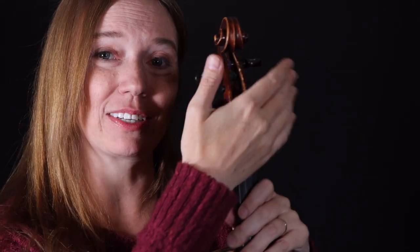But if your A string is on the wrong note — let's say it's on a G or an F and it's really out of tune — we're going to use the pegs up here at the top. Those are our bigger tuners. Those are the easiest way to break a string on your violin, so make sure you don't mess with them until you watch the video on how to use the pegs.